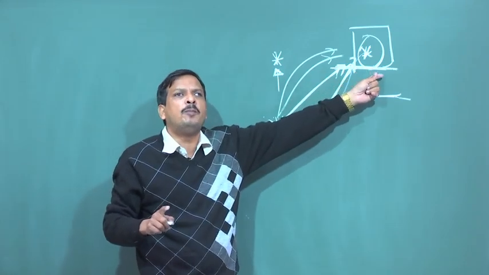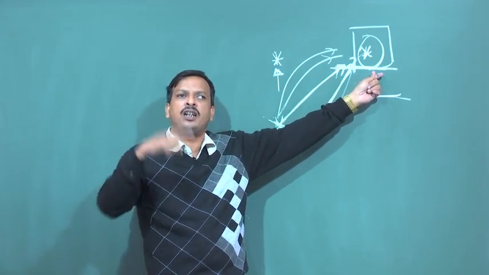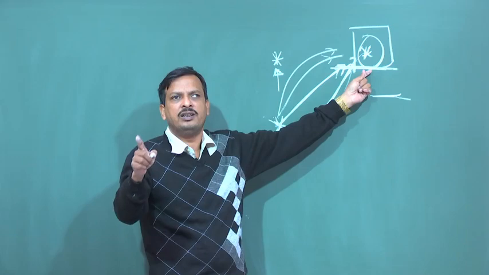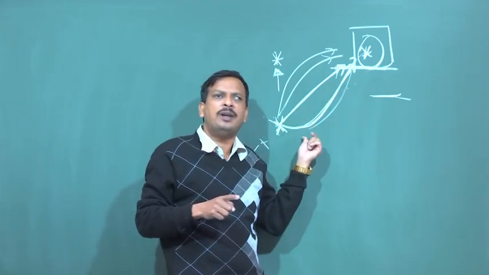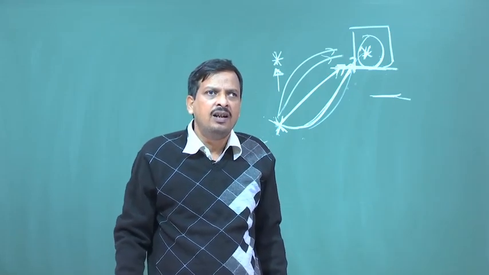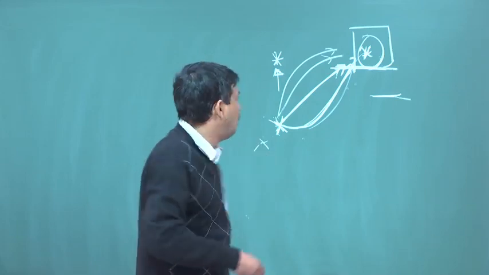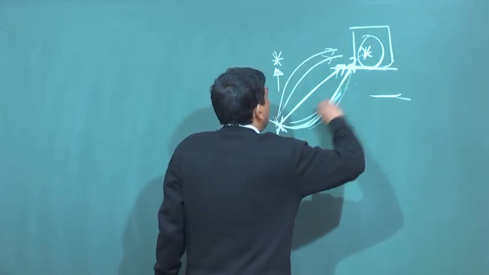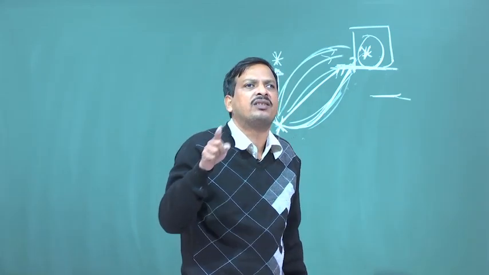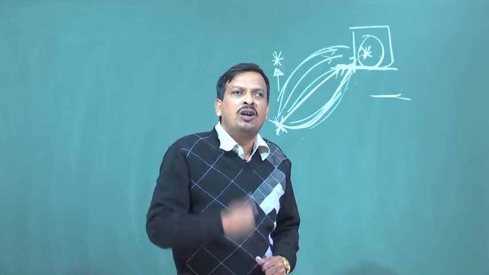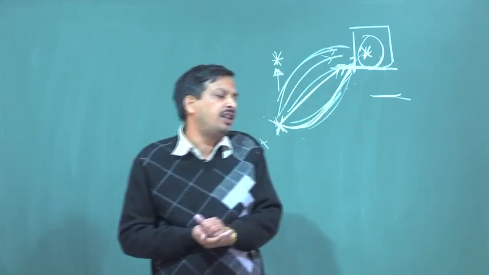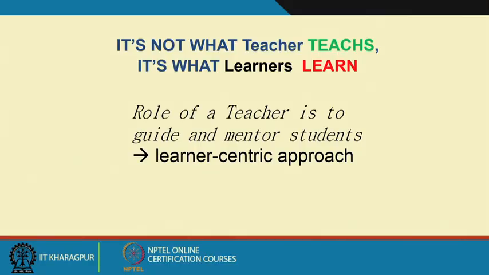So, if I define the goal precisely and give it to the student before he comes to my class, then I tell him that to reach the goal is your responsibility. I am here to guide you and mentor you to reach the goal. And I will show you a framework by which the student can try on his own to reach the goal, and I will show you how it caters to all the questions which I raised in the first class. So, learning is the learner's responsibility. In outcome based education, the role of the teacher is to guide and mentor the students.